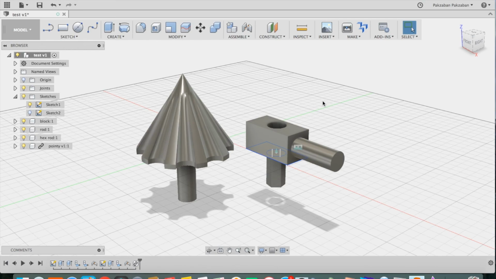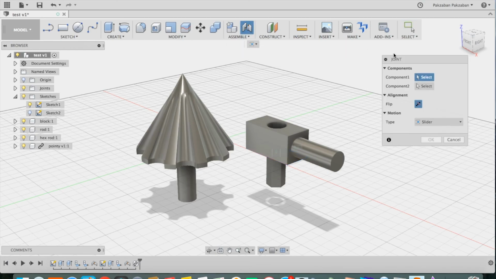I'm going to create a new joint between these two components. Notice that when I imported the pointy, it imported it as a component, not as a body, which is great. You can see I can open it. I'll see the body within the component. So I don't have to do anything except to start the joint process. I click on Joint. I select the component that I want to move.